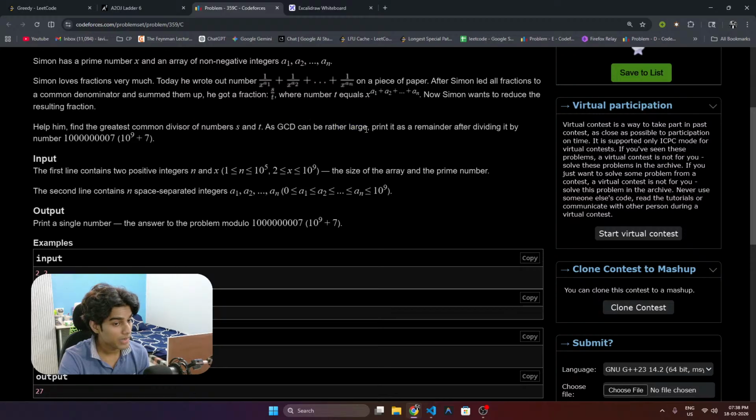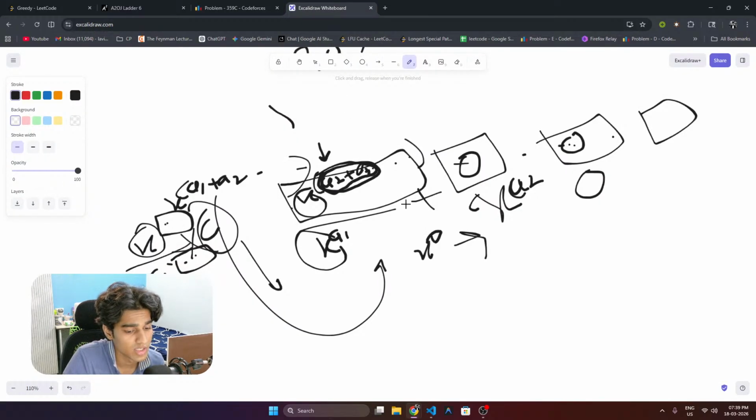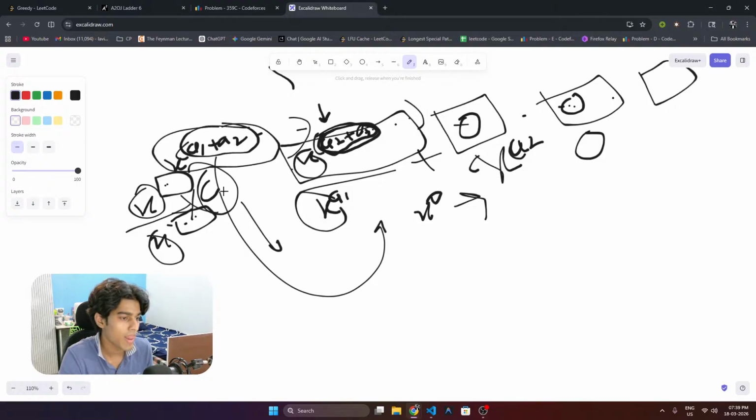And GCD is the minimum power. If I want, let's say, something like highest power, I could have just returned this whole thing, right?